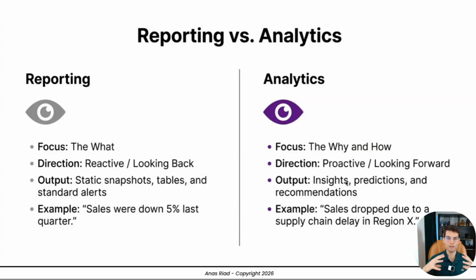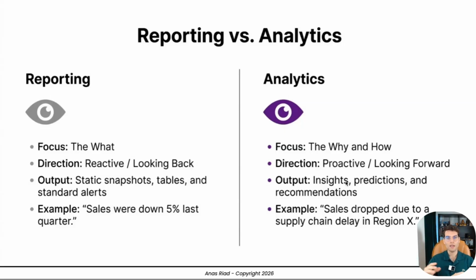For example, we're going to give a report as a static snapshot or a table or some alerts or some summary that we wrote. This is a static snapshot that we share with the stakeholders, the client, or our manager. Or we can also, for example, create a nice interactive dashboard as well. An example here is sales were down 5% last quarter. So we analyzed the historical data and we found out that sales were down by 5%. We're reporting on that. This happened.